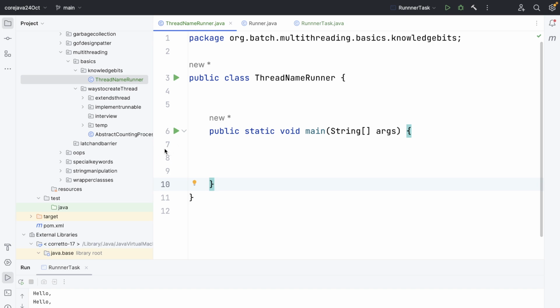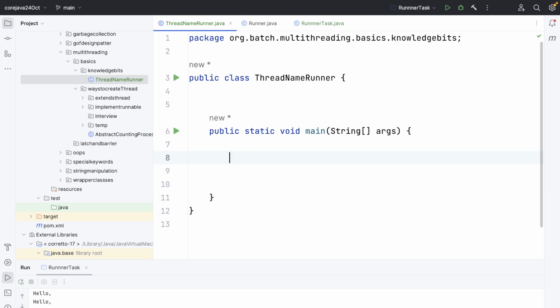Because this will matter when you write threads in a multi-threading environment. You sometimes need to know which thread is executing the code. We'll see thread naming and all those things in the entire course, but in real time also, if you want to process in parallel, we need to know, because debugging is also an issue, and logging, debugging and exception handling with multi-threading are also criteria. We're not going to cover those things in our course this time, otherwise it's going to take a month just for multi-threading.